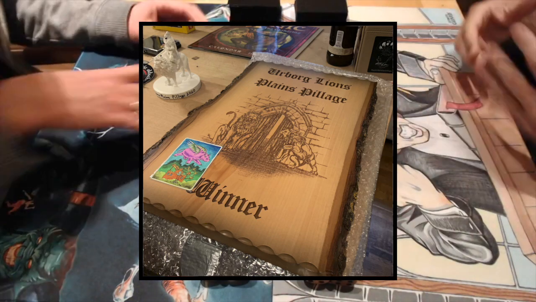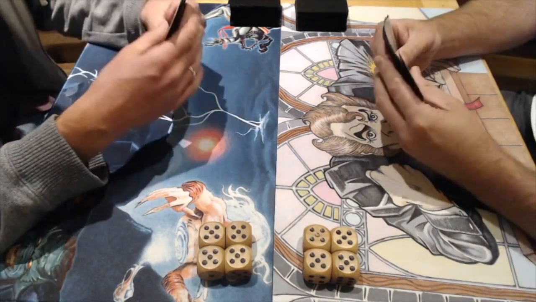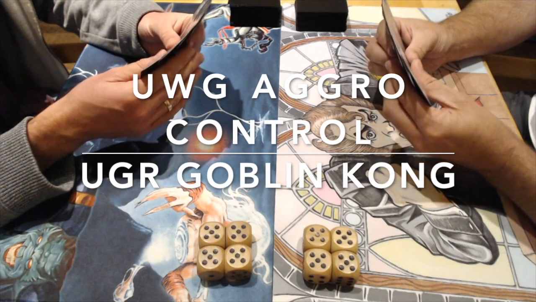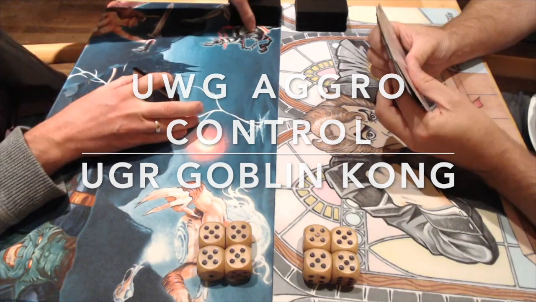And in the second round, we're going to look at local player Michael from Germany take on Dutchman Edo. And Michael is playing a blue, white, green aggro control deck. And he is taking on a very interesting brew called Goblin Kong by Dutchman Edo.